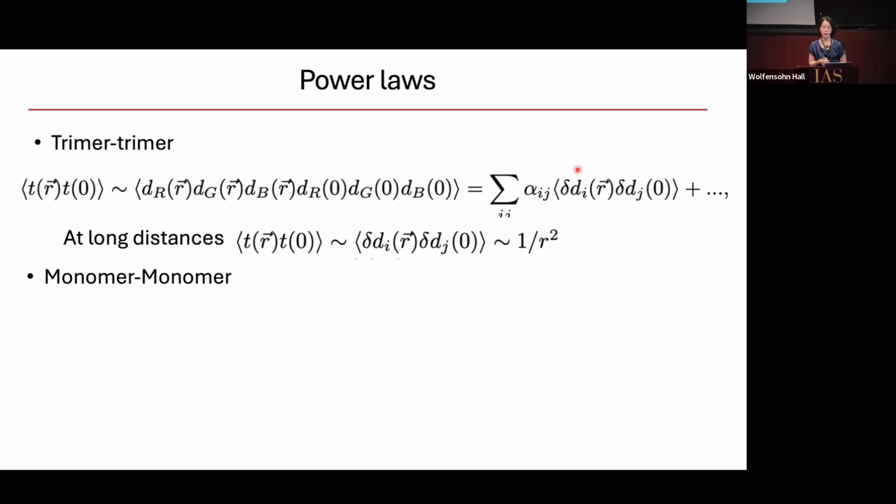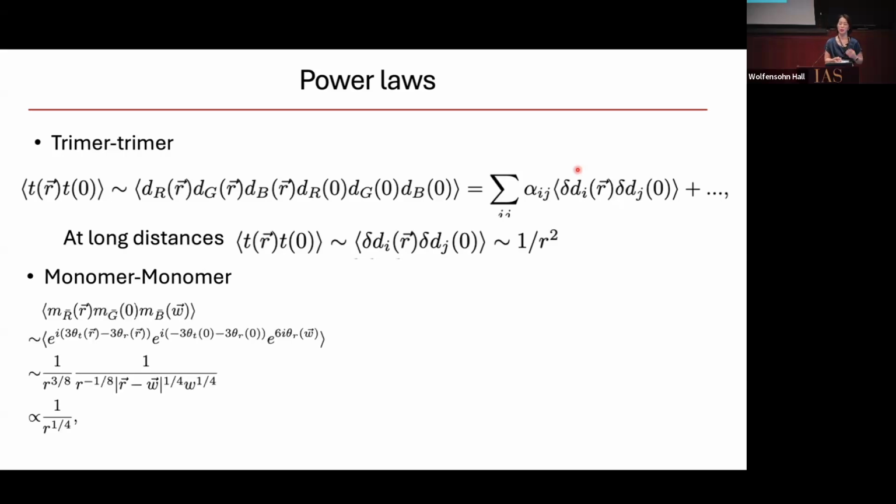The next one is monomer-monomer correlation. Now we have 3 different types of monomers, whether it involves RG, RB, and GB. So this R bar means it is a monomer violating B and G, etc. You cannot have just 2 monomers. You have to have at least 3. So we place one at a far distance and look at the correlation function between these 2 pair of monomers. Each monomer can be written in terms of these dual variables. Now we have 2 dual variables because we have 2 dual bosons. But then the rest is just a very simple correlation function evaluation, because these theta variables have log correlation. And from the log correlation of theta variables, you can work out the exponents. And there it is, our first success. There is r to minus 1/4. That was one of the exponents that we were observing.